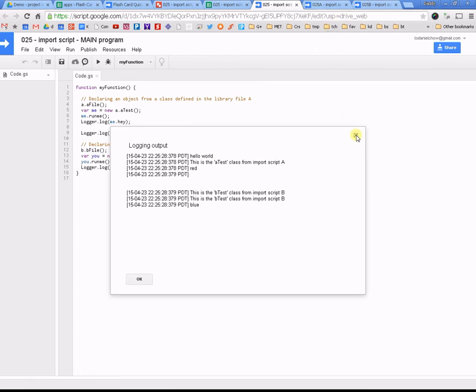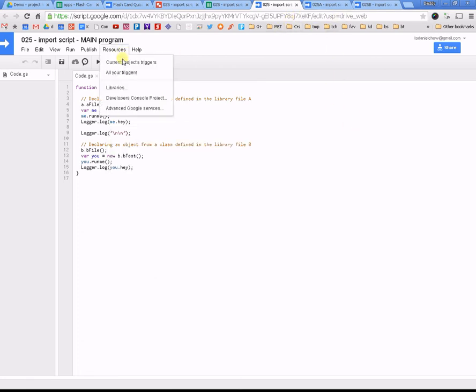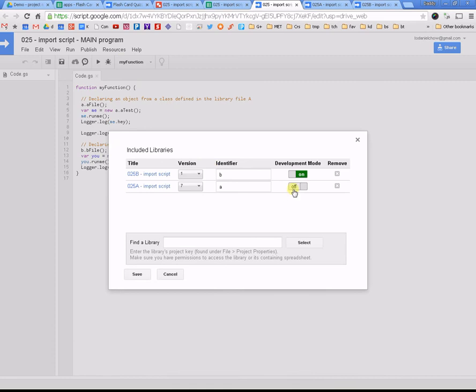So that is a difference. That is an extremely useful feature. The development mode, I'll explain why in a second.